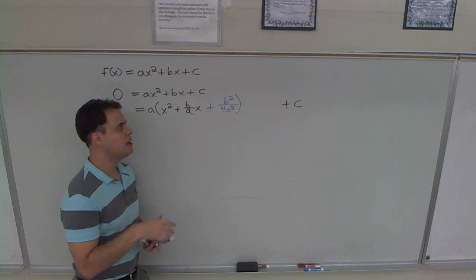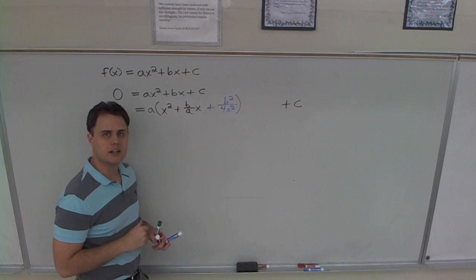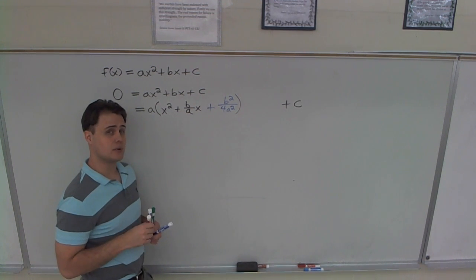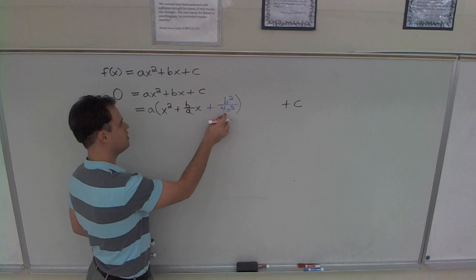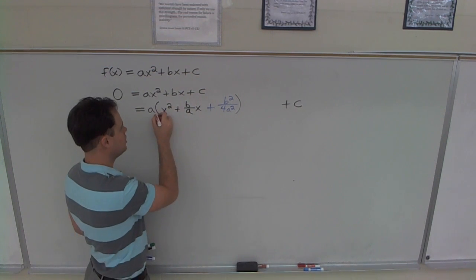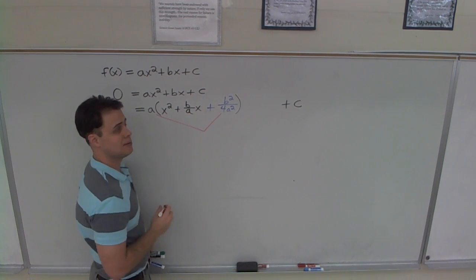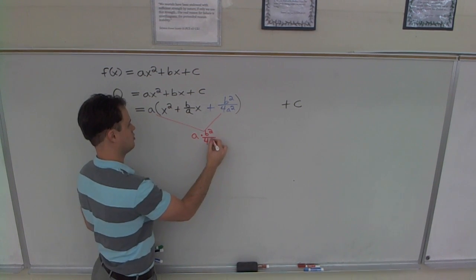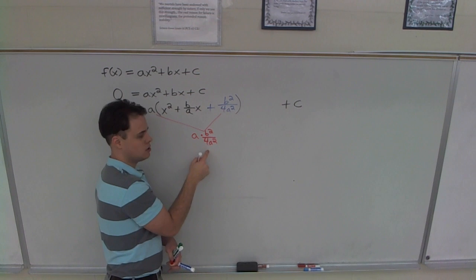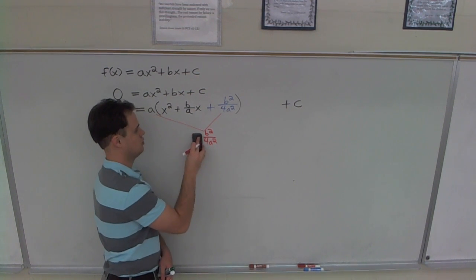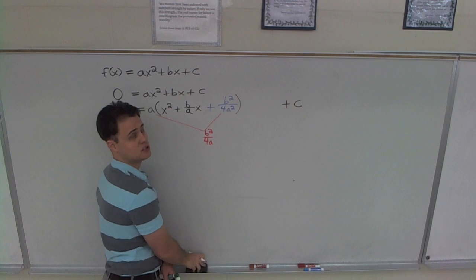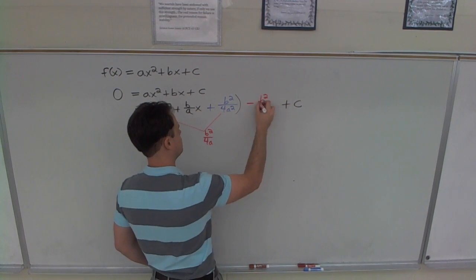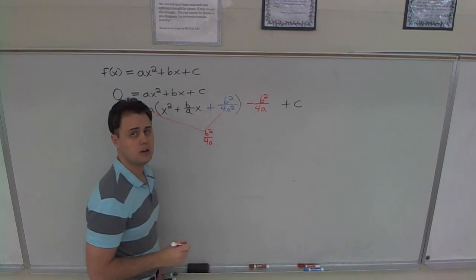Okay, so I've made this trinomial complete by adding that magic term. We always have to compensate for that, though, if you remember. So what did we really add when we put this blue stuff here? Well, we really added this. We really added a times it. Since that's multiplication, the a's are going to cancel. One of them is anyway. So that's what's left. So I really need to subtract this guy out here.